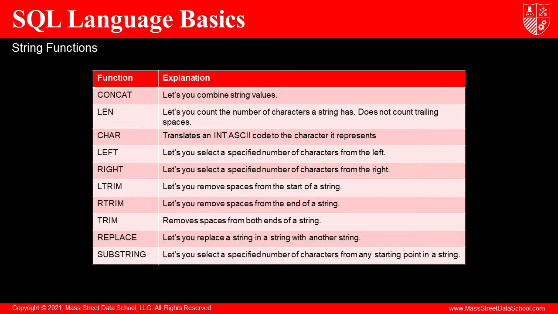Len. Len is useful when we're trying to determine the length parameter of string data types in table schemas. We'll do an analysis of the data using a combination of functions, including len, where we will go and determine what is the longest string character we have. You have to be careful with len, because it does not count trailing spaces. When we talk about data cleansing, I'm going to be stressing the importance of finding and eliminating extraneous characters in data, one of which is trailing spaces.